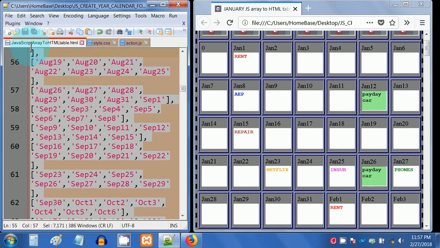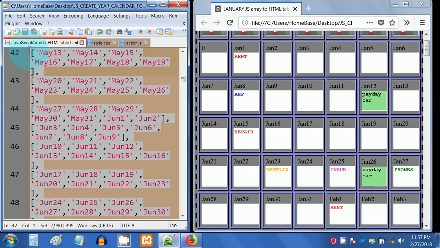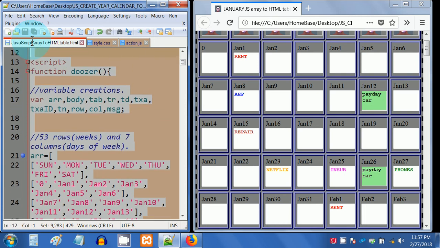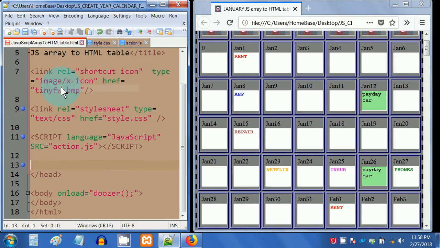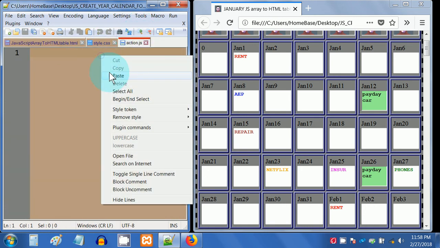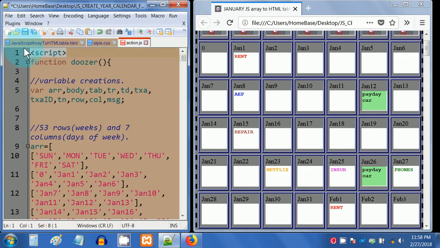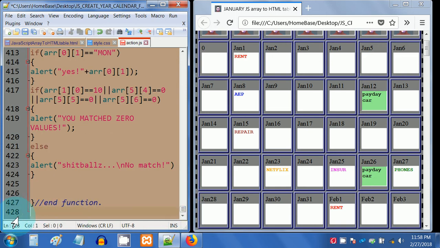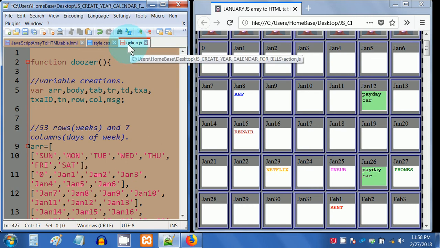We're almost done because this is the creation of the array. Alright, there's the opening script tag. So it's all highlighted. Right click, cut it, go into action.js, right click and paste it. And just like our style, we can get rid of the tag. The opening script tag we get rid of, go all the way to the bottom. The closing script tag we get rid of. So now all we have is the JavaScript in a file all by itself called action.js.